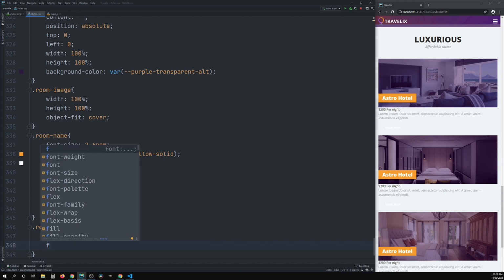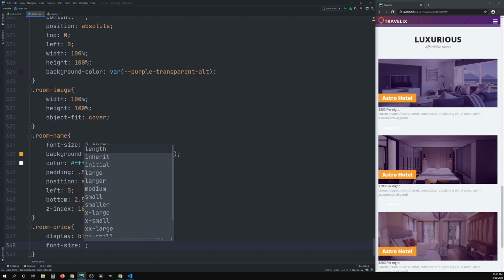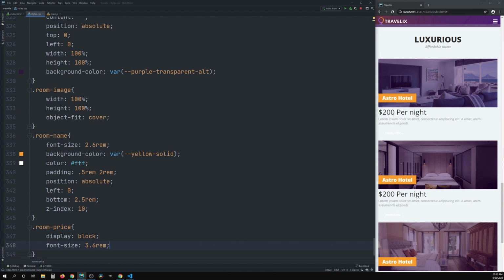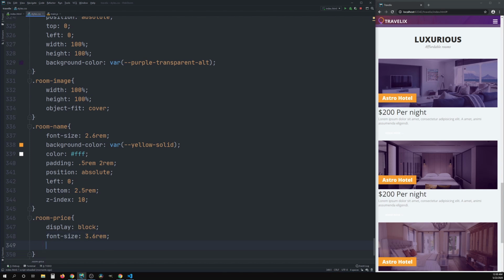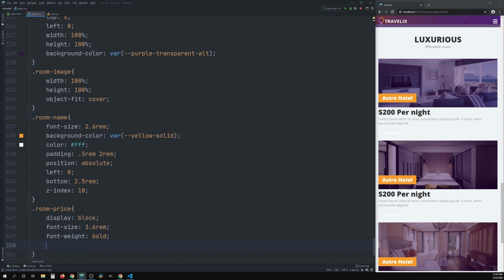The font size is going to be 3.6 rem, just so that we can have it be a lot bigger. I also want to increase the font weight. So let's make that bold so that it stands out more. And then we want to make the color to be yellow.